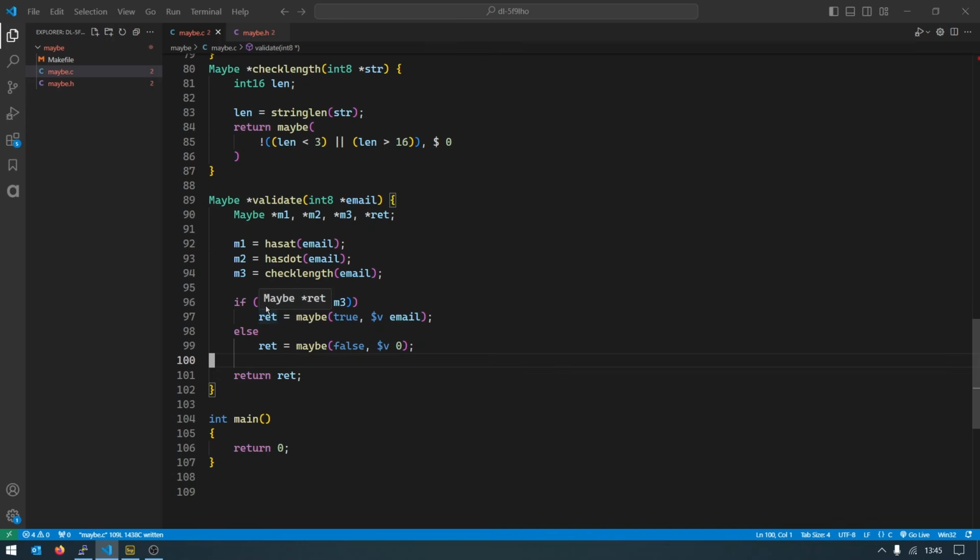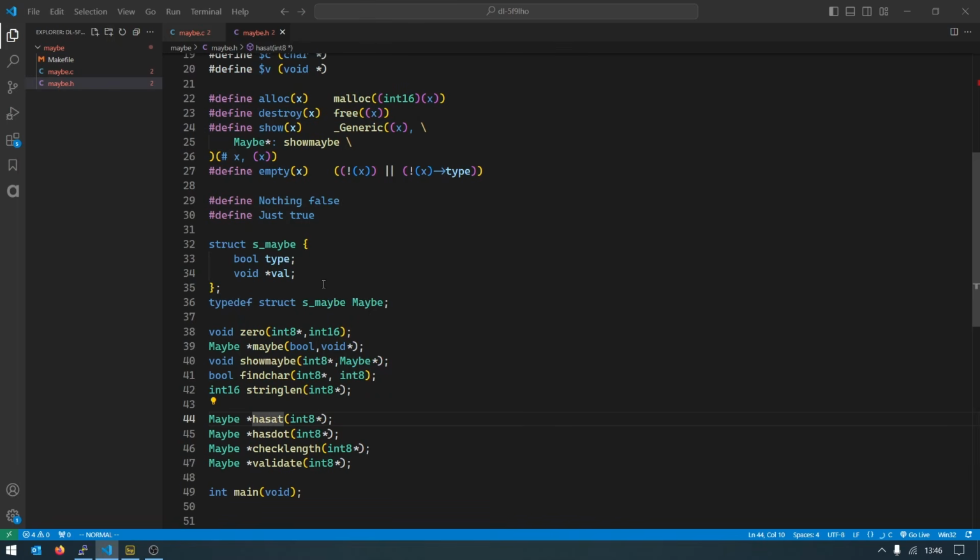So the best way would be to make this variadic, so it takes any number of arguments. But how do we know where it stops, so to speak? So we need to add something like a 0 at the end, just to stop it, so to speak. So let's define all as an alias, as a macro.